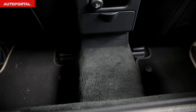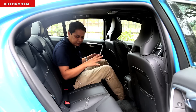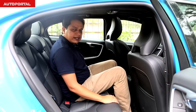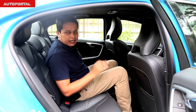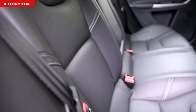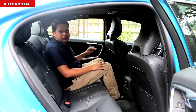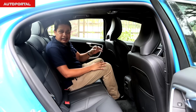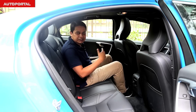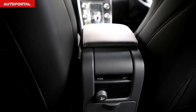On the downside, there is a bit of a hump in the floor panel, but it's not as high or as wide as some rivals, so whoever sits in the middle will still have a decent place to stretch their feet. With excellent seat cushioning and backrest angle, all three rear occupants should have a comfortable time. The S60 also comes with AC vents positioned in the pillars, and there's a 12-volt socket at the back to keep your smartphone charged.